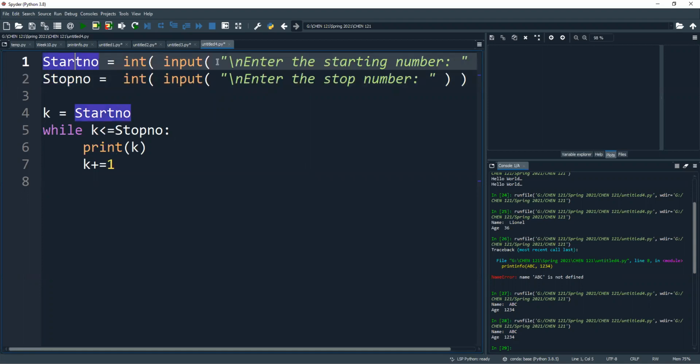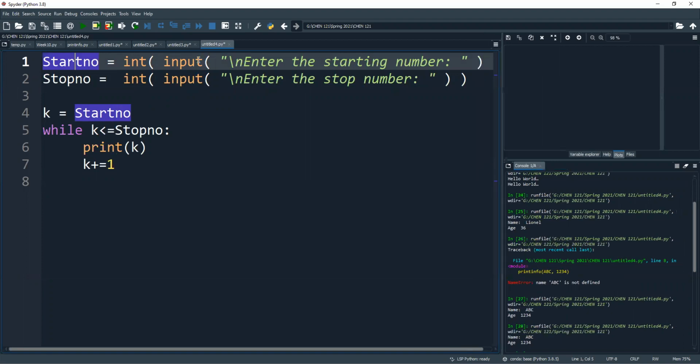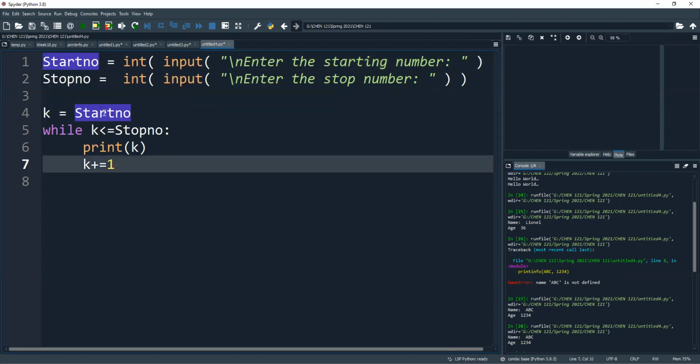The start number is being defined using a user specified input. So I ask the user to enter the starting number, and then I ask the user to enter the stop number. And then I implement this information in this loop here. So what I do is I basically print all the numbers using a while loop between the start number and the stop number. So let's test it.